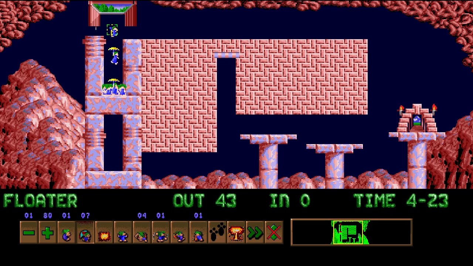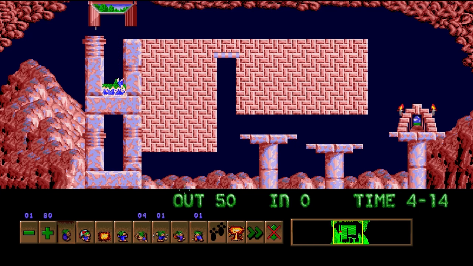I mean, there's literally no other part in the level that requires your lemmings to be floaters, so it's not even as if it's trying to hint you into doing something different. No, it's just here to make you waste your time. So, all in all, I'm really not fond of this level.